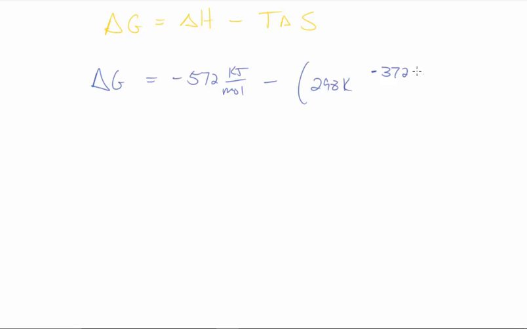It was a negative value, but it was in joules, and I need these units to be in kilojoules. I'd put a star right here: you're always going to have to convert the units in your entropy values to kilojoules, kilojoules per mole Kelvin, all right? And so it'd be 0.372. When I multiply all this together, just to give you the final answer here, I end up with a negative 461 kilojoules per mole.